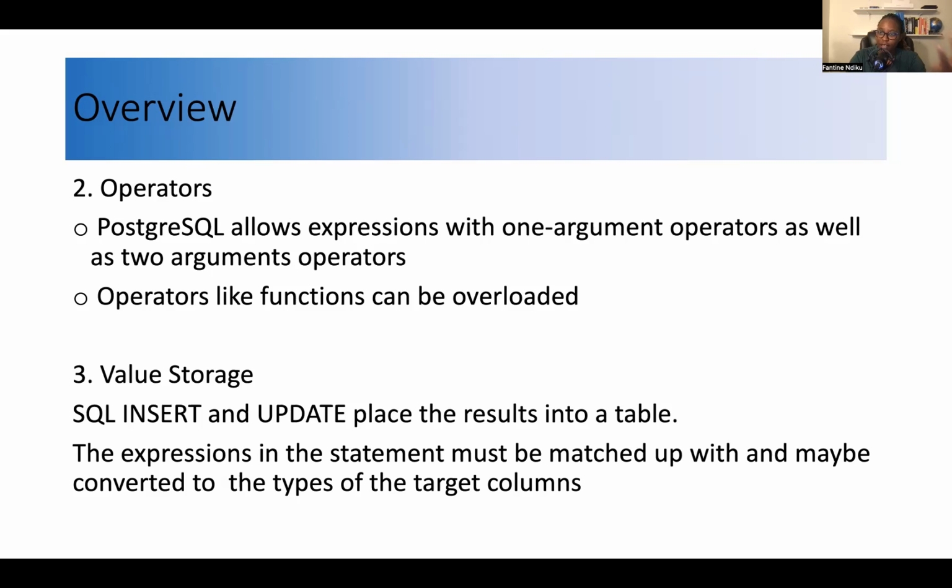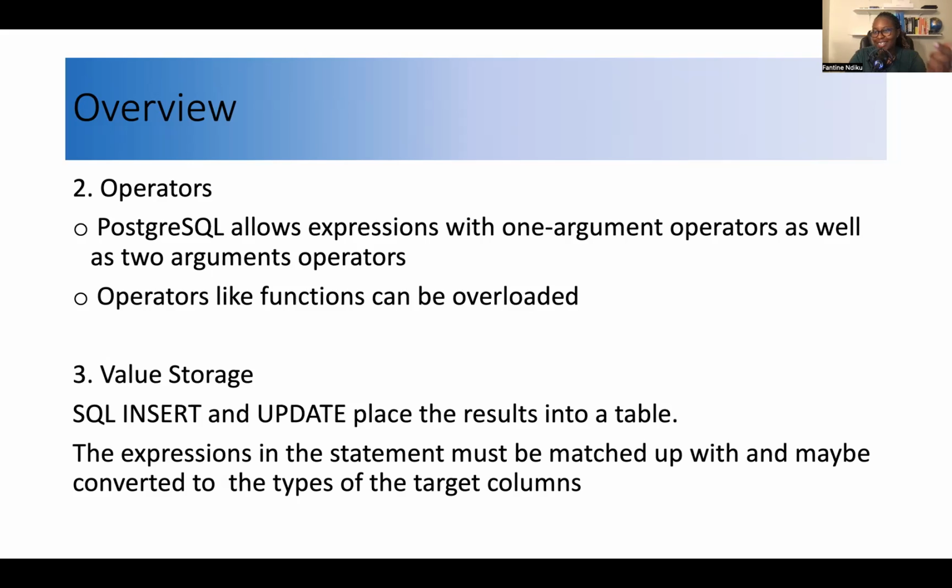The third one is value storage. So let's take the example of insert and update. When we insert or update data in a database or in a table, we are inserting a new value in that table. So when we do that, we have to make sure that the values we're inserting have the same data type as the target column where we insert the data.